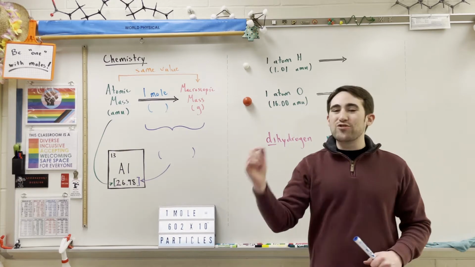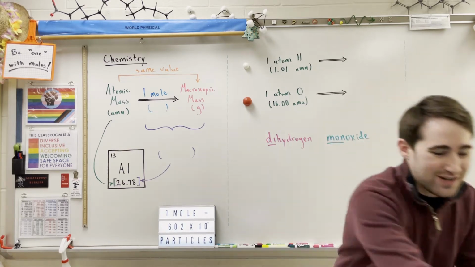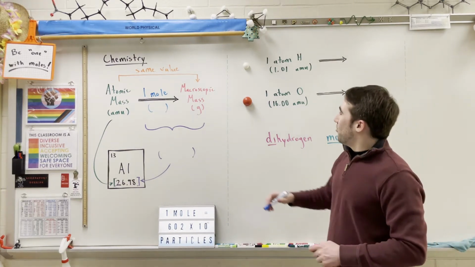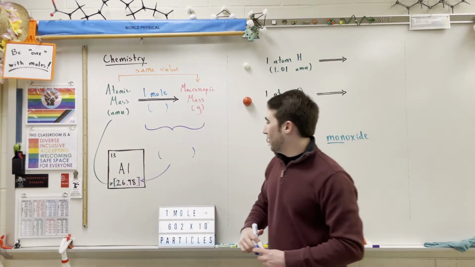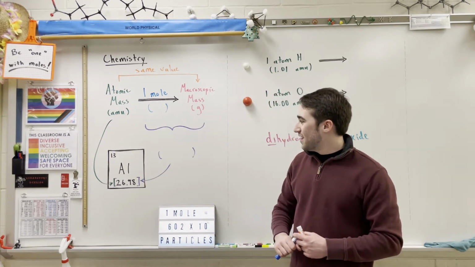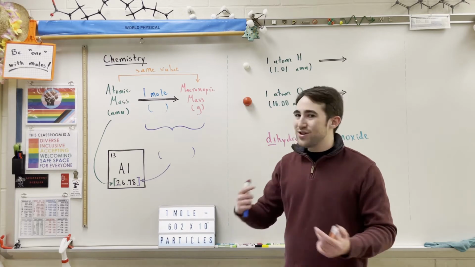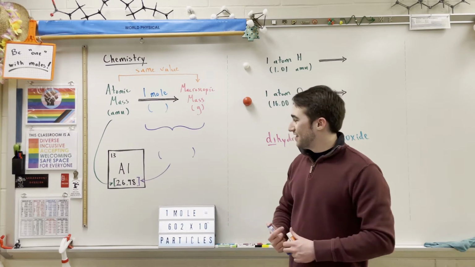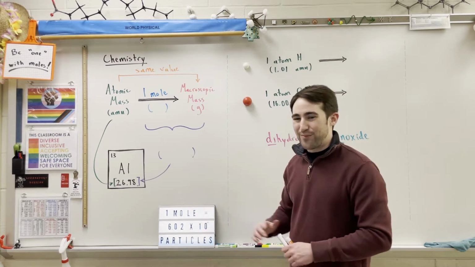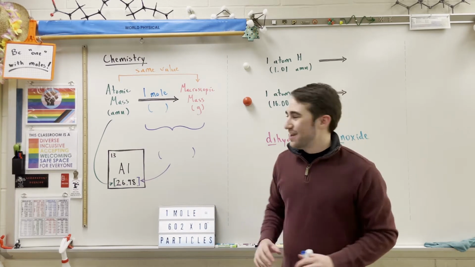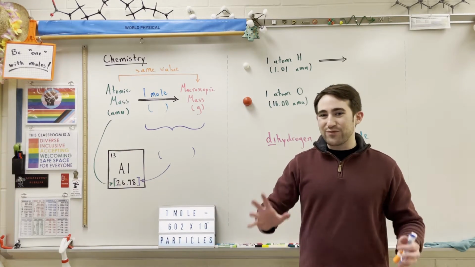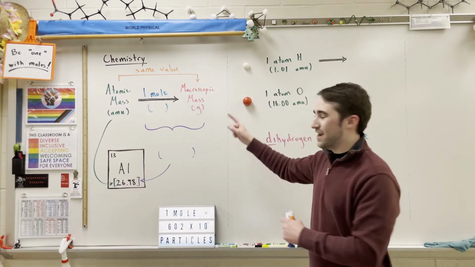But AMU is way too small for something in the lab. We measure in grams. So instead, when we have a mole of aluminum, we still get a mass of 26.98, but instead of it being in AMU, it's now in grams. We get the same number, and that's why we need this particular number of particles. It makes our lives a lot easier because there's no complicated conversion in between them. Moles takes us from the atomic mass unit into grams.